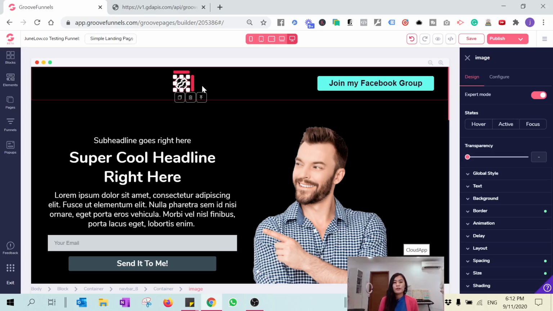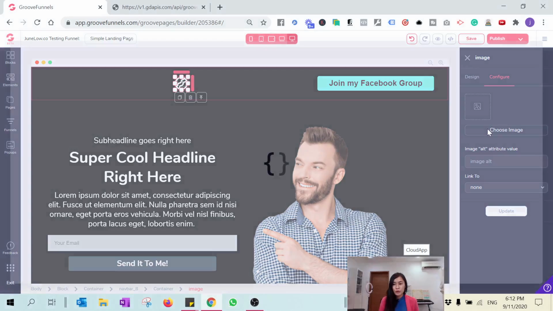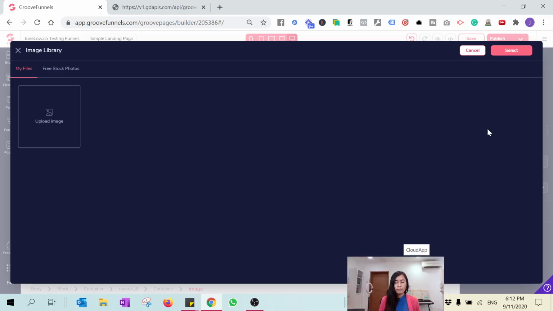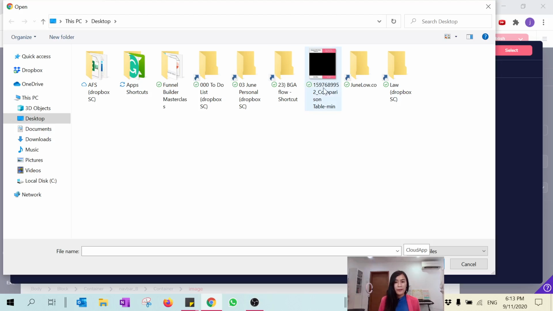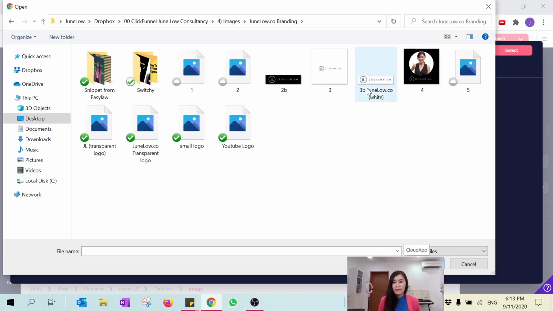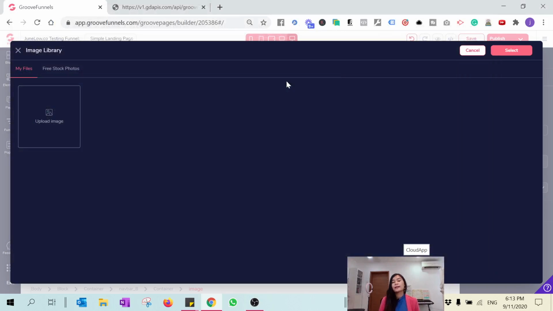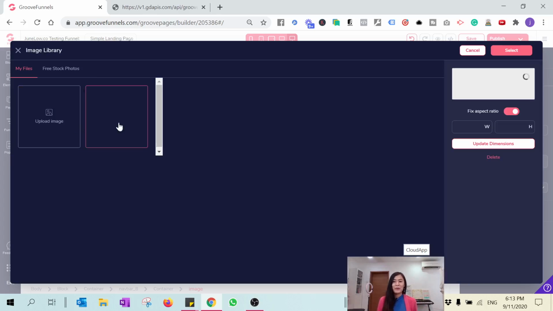What you need to do is just double click on it. And then because it's an image, just click configure. Just click choose image, and then upload an image that you love. Let me just go and grab my branding. Yep, it's a black color. Remember, don't make my mistakes. Remember to hit this arrow button. It means upload. Otherwise, the picture will be missing.